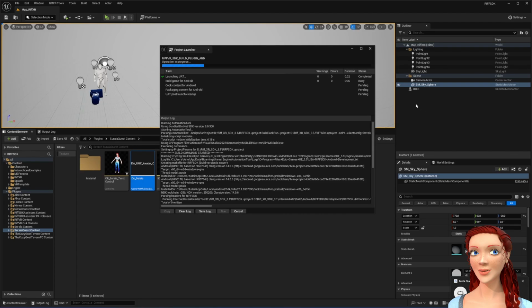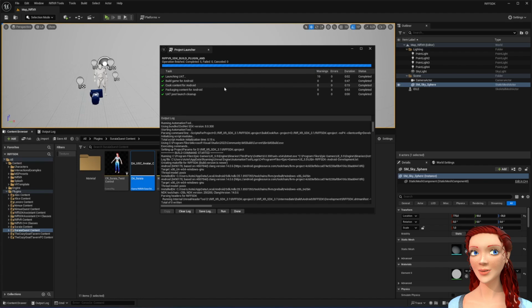If everything is set up correctly, it should build everything for you. So if your Android developer environment is working, then it should build everything for you. But the first time you try and build your avatar it will take longer than it will after the first time you've actually built it. Usually if something is wrong with your Android build, the build game for Android will fail. And that's how you know if your Android setup is working or not.